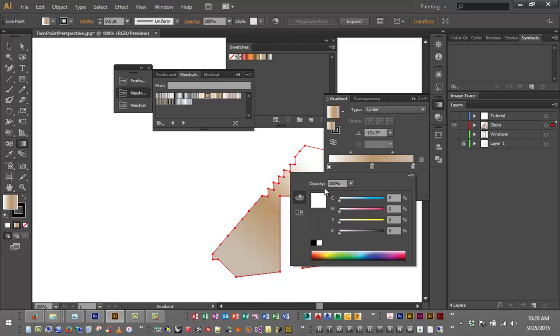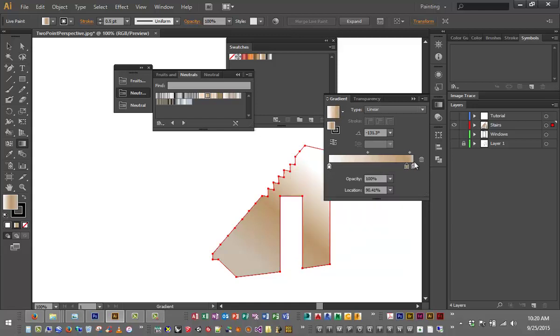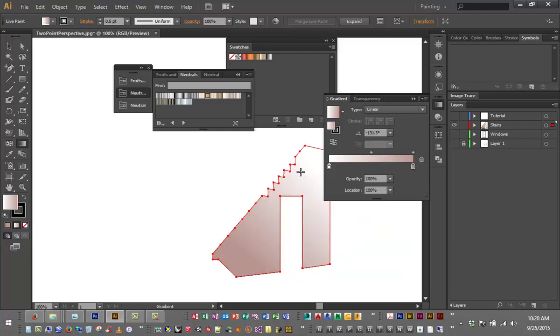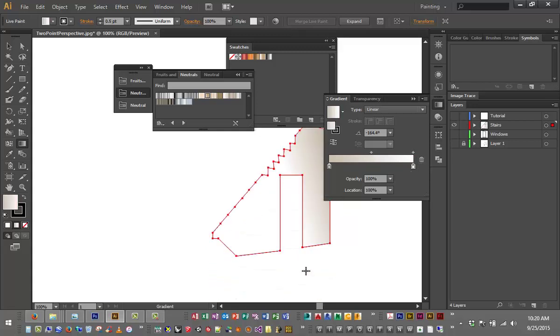So when I click on that point, it lets me define one part of that gradient, and then maybe in this case I only want 2 tones. So I drag that over, and I can double click and make that a different color as well. Salmon. And I can change how much or how little that is, because sometimes with wall color, it's really not about the color of the wall in most cases, unless it's meant to be the color of the wall, I should say. But you kind of want to just get some darkness to your edges.